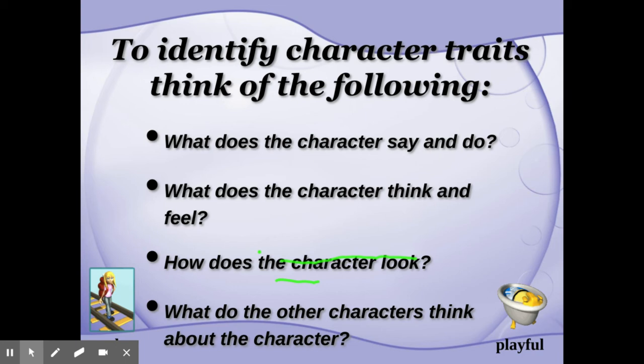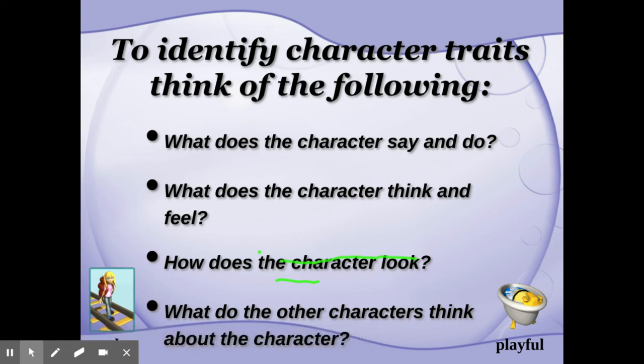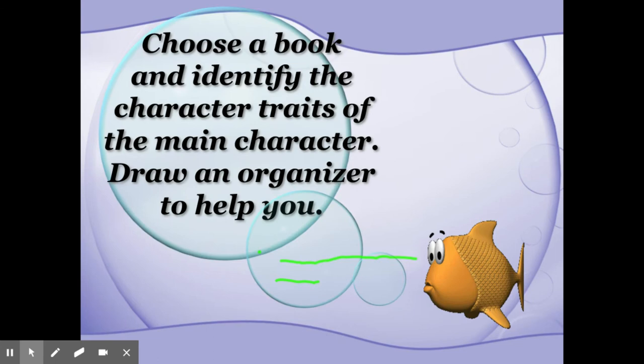How does the character look? That's another thing. We might be talking about their appearance, but we also might be talking about their emotion in their face, right? And what do other characters think about the character? So are people happy with her? Are they upset with her? What are they thinking about the other characters?